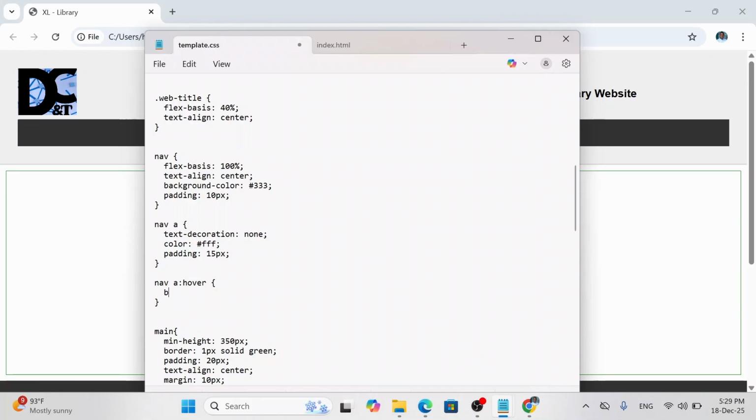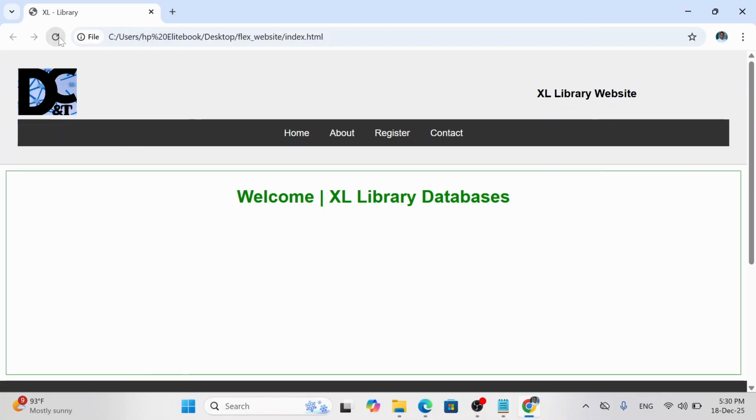I can do background color. I can still do a lighter ash, 444, just like the same color I used at the footer bar. So I'll click File and Save, and then I refresh.